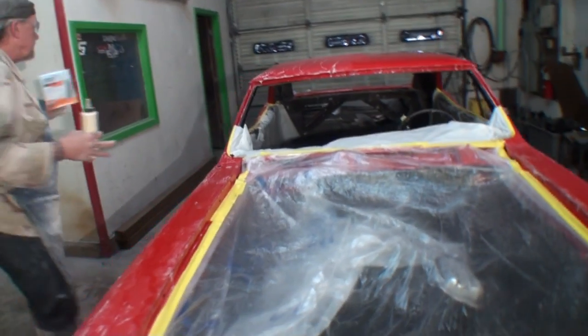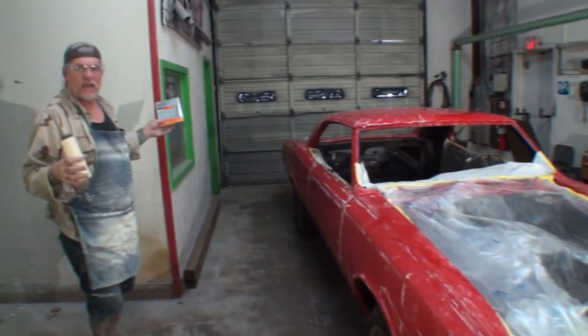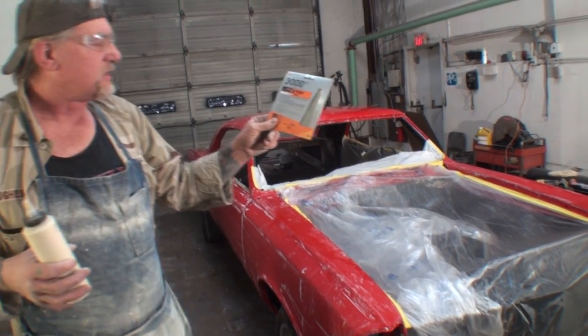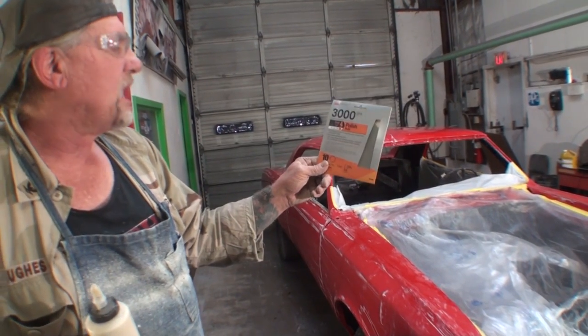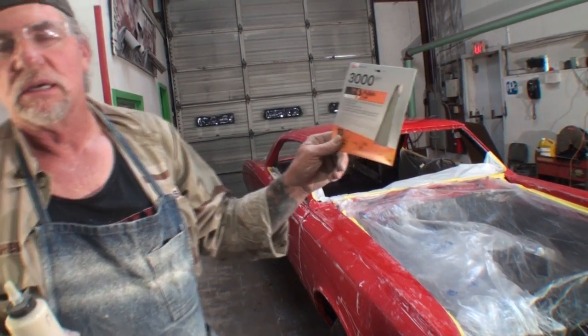Look how big this car is. This is a 1966 GTO. I'm going to have this car completely buffed out. How long do you think it's going to take? An hour? An hour and a half? Yeah, it'll take about an hour and a half, because I took my time and spent my $7-$8 on a couple of these things and polished it out with my finish sander, my short throw DA, before I buffed the car out.